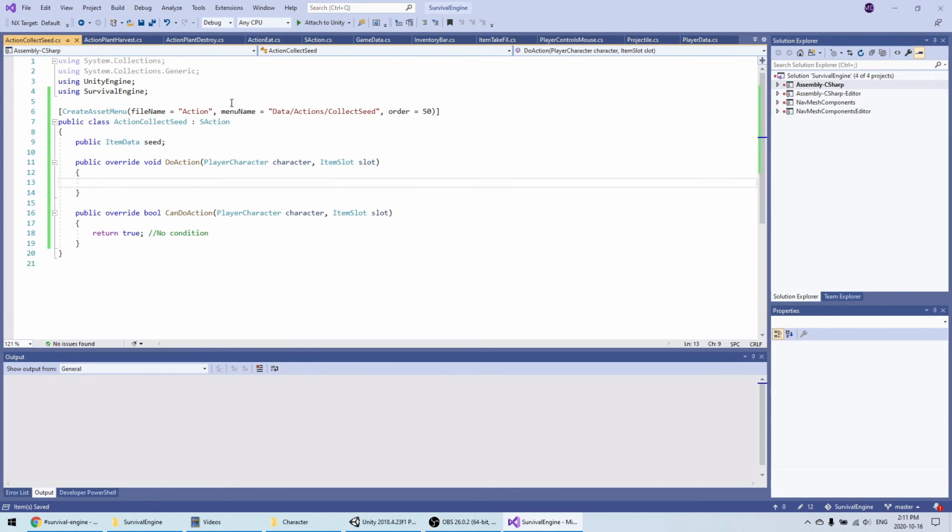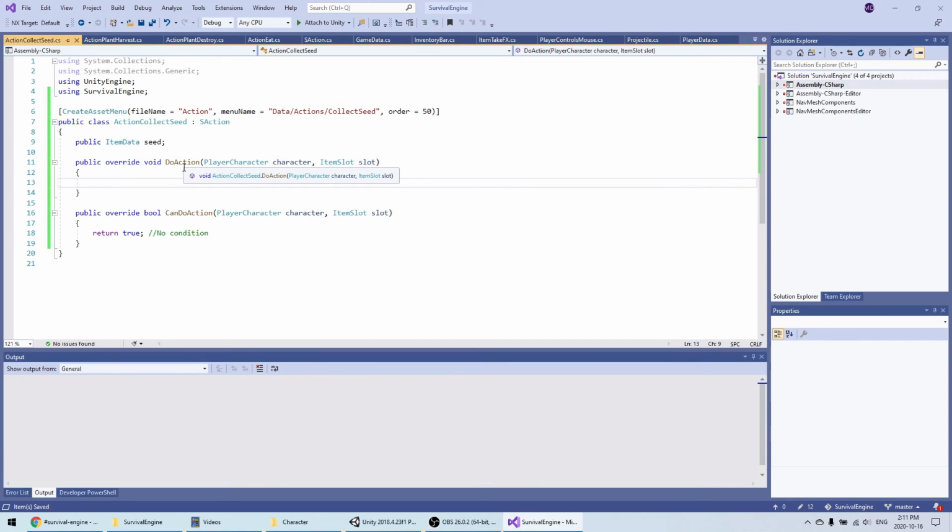So in this case, what we are trying to do is that you will have the wheat item and you want to convert this item to the seed version of the plant. So the condition, we'll leave it to true for now. And then we're going to try to remove the item and then add the new one.